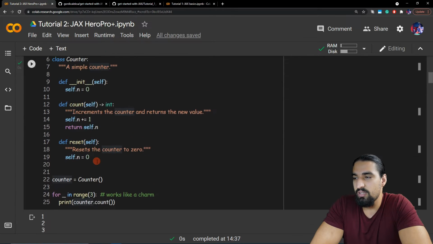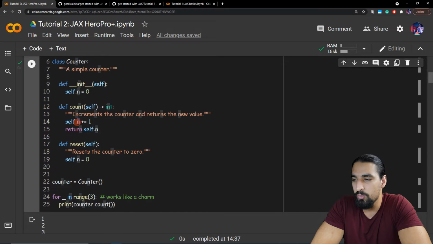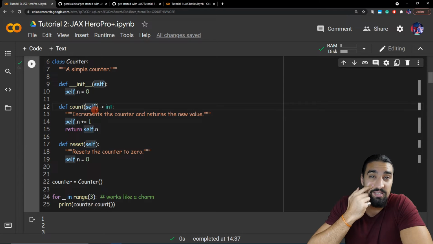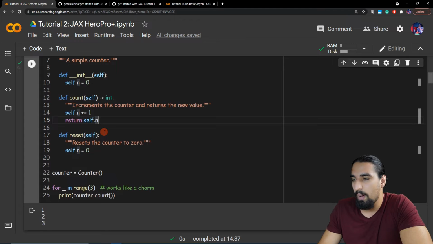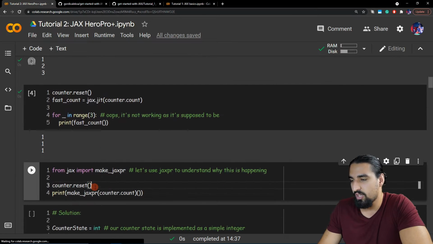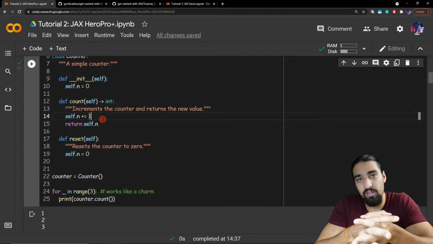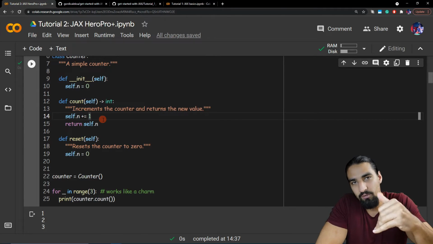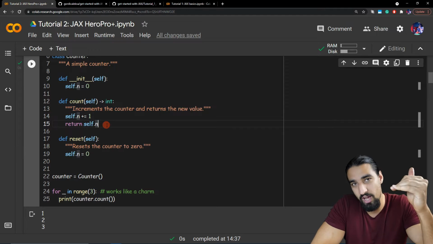And the reason is, as I said, this count function is not pure, because we are writing to an external state, as you can see here. So self.n is a state. It's not passed in as an argument. We are just modifying it externally. So that's bad. What will happen is, once we call reset here, n will be set to 0. And the first time we call a JIT function, we're going to do the tracing, if you recall from the last video. That means on the first call, the function will return 1. And because we have a side effect, it's just going to learn to cache the number 1.